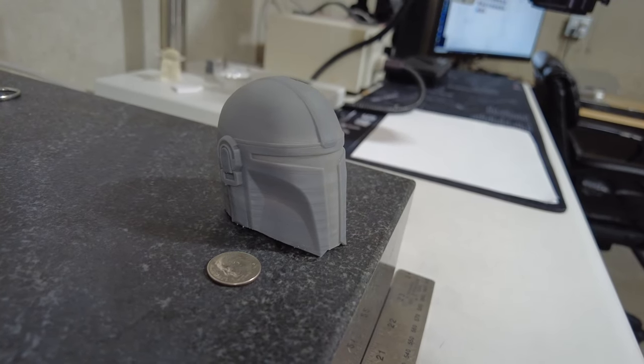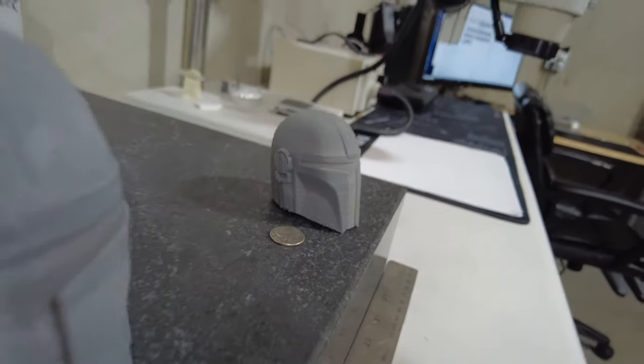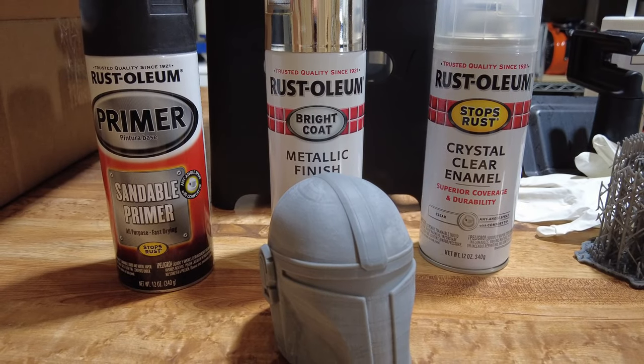We previously printed a Mandalorian helmet at small scale. So then we printed a little bit bigger one. To paint this thing, I got a few different products.